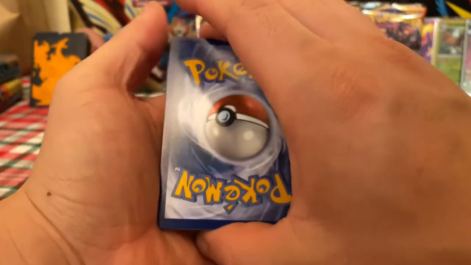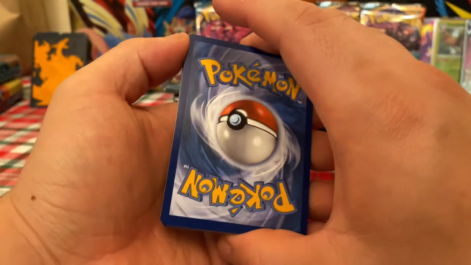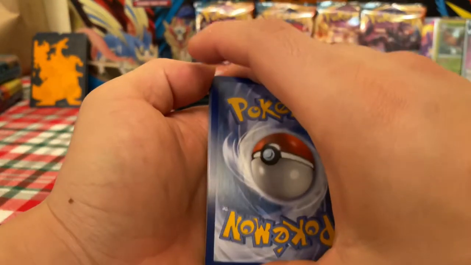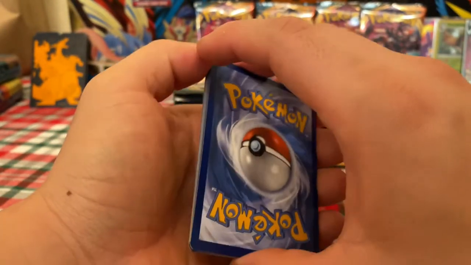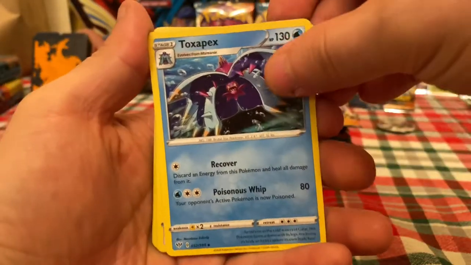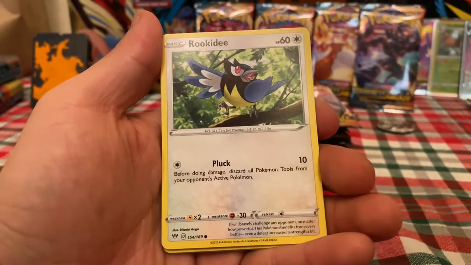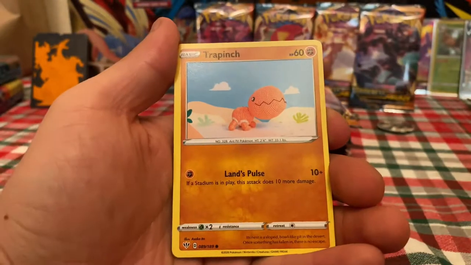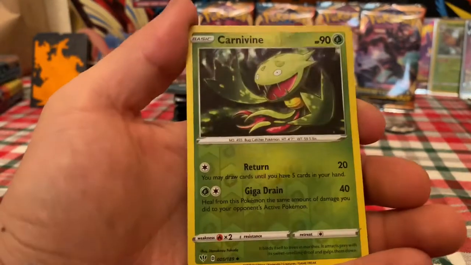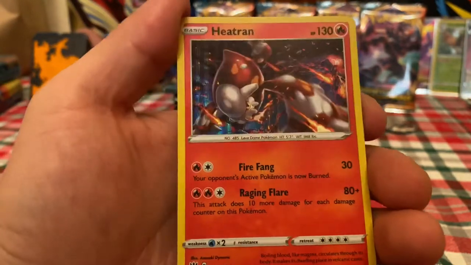With that being said, let's hop right back into the Darkness Ablaze Charizard pack art. And it is with Jack in the background being a ding-dong, beatboxing. I'm gonna say fire. Electric. Electric? Yeah. Steel. Metal, whatever. Clang. Skiddo. Rookidee is a bird? Yeah. Torchic, Pinsir, Jigglypuff, Ducklett. Carnivine, that's sick. Reverse holo. And ooh, Heatran. That's a really cool card.